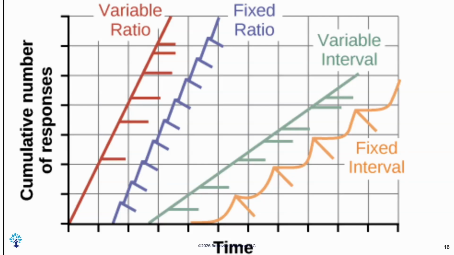So you can see variable, where the line is, that's when people respond. Variable ratio creates a straight up responding. Same with fixed ratio with a little post-reinforcement pause. Variable interval produces this kind of a little bit slower, but still really steady. And then fixed interval is a little bit slower, but the scalloped response. So you can kind of see how that works.